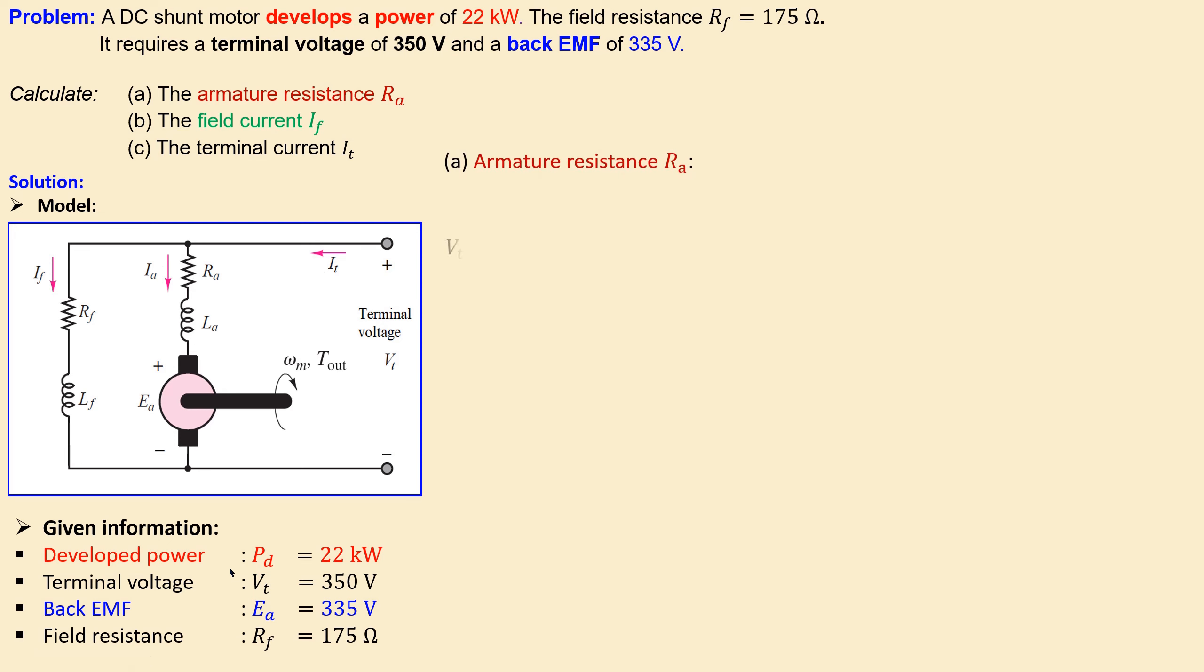The armature resistance first. For that we can use the voltage across these two terminals because the R_a is in it. The terminal voltage is equal to the back EMF plus the voltage across this resistor plus the voltage across this inductor. But again we work in DC. That means the reactance of this L_a in this armature part will be zero for DC. So we'll lose the third part of the right hand side of this equation. Then expressing R_a in terms of the rest of the parameters you will get this expression.